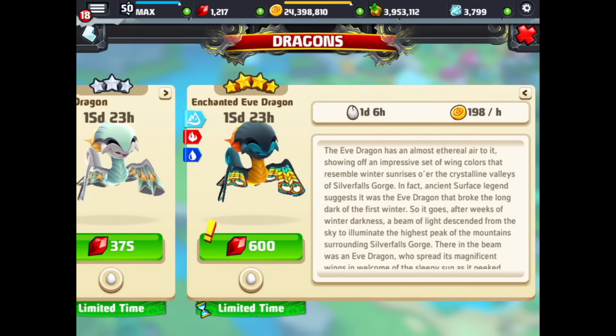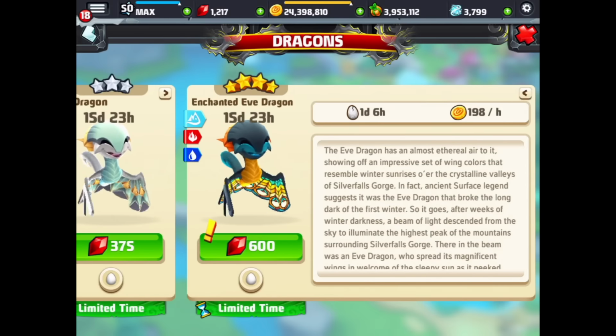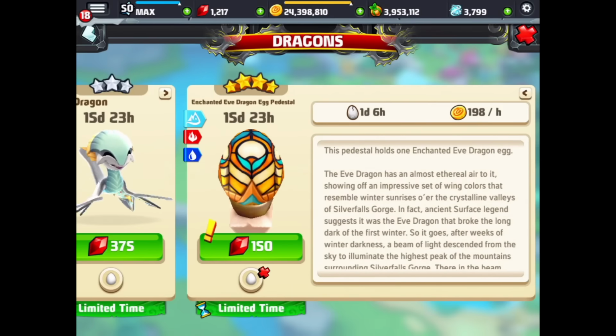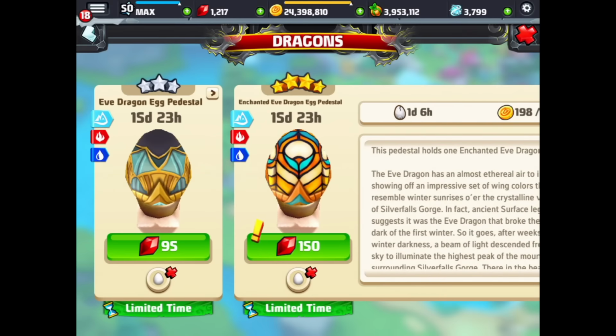You can buy it for 600 gems. Of course, you can buy the Eve Dragon for 375 gems. And here's the pedestal. For the Enchanted Eve Dragon, you can buy for 150 gems. And the pedestal for the Eve Dragon, you can buy for 95 gems. That's not too bad.